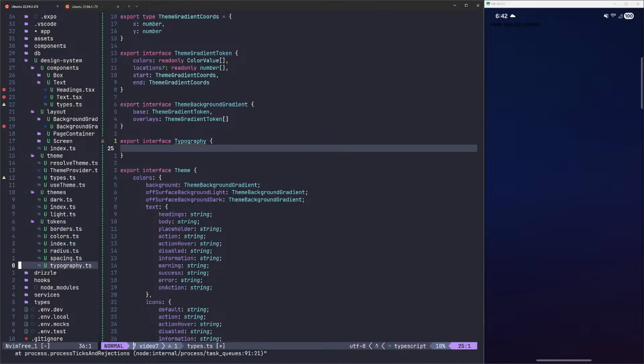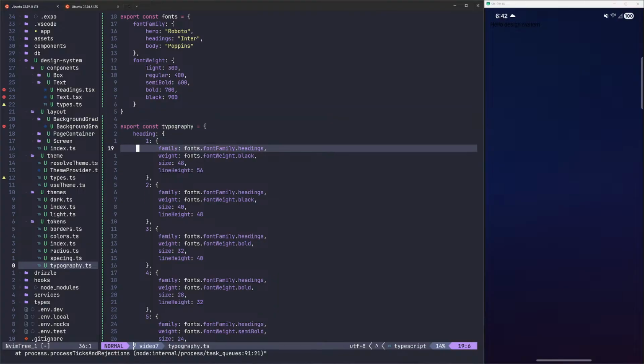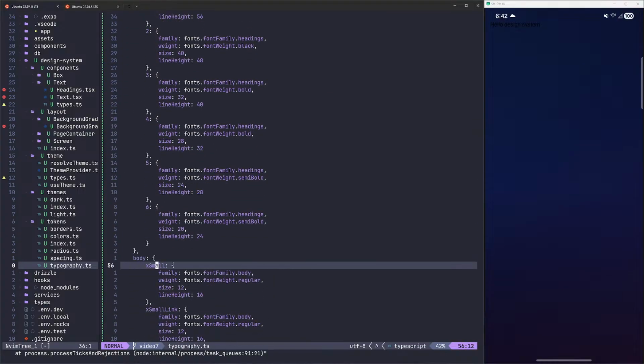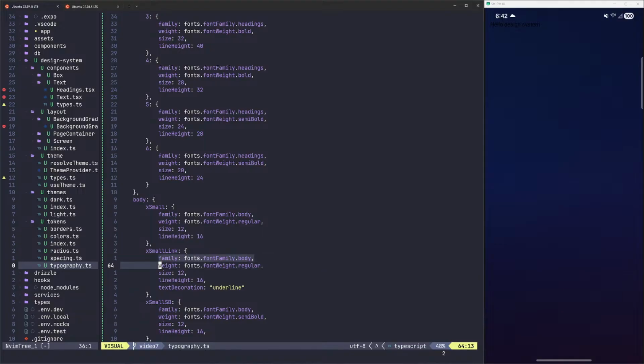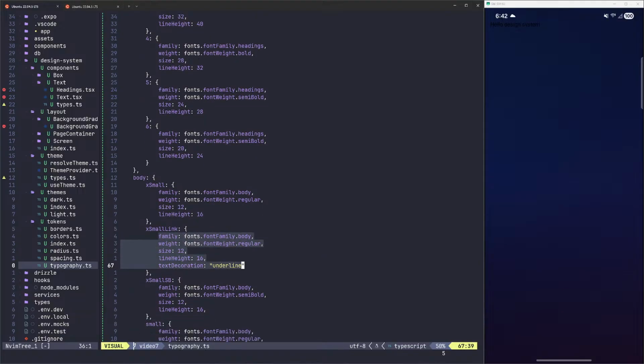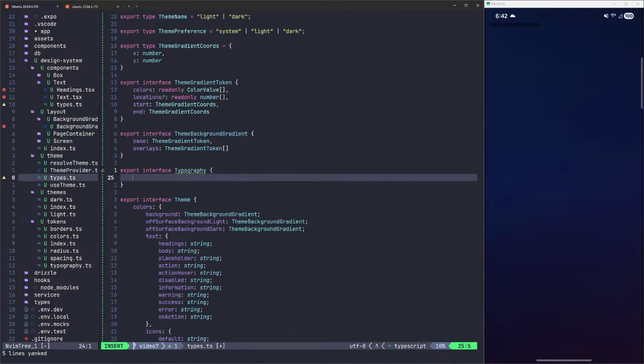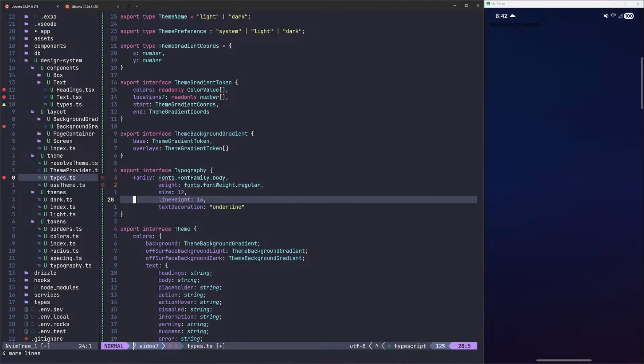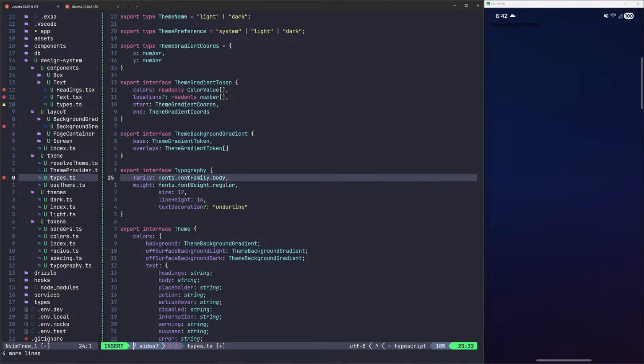And then here inside typography, we just flatten this basically. Text decoration would be an optional, and this will be a string.